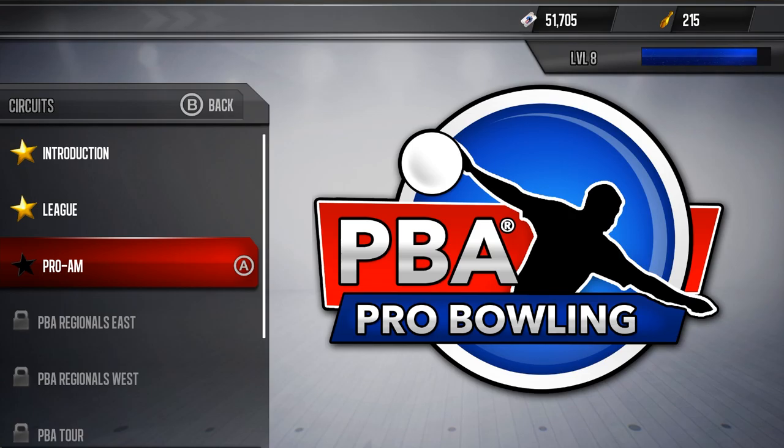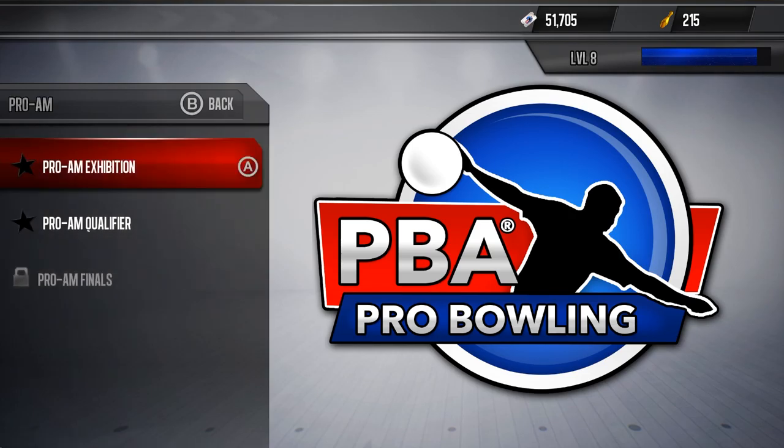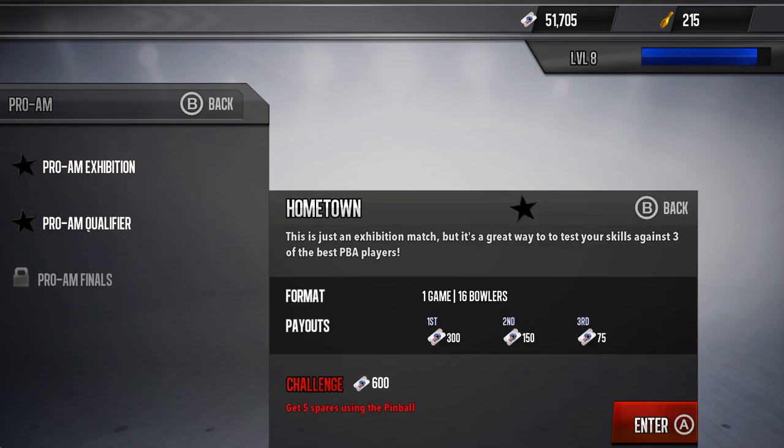So to start it off today, we're going to be playing some Pro-Am matches. We got the qualifier and finals as well, but first we're going to see what kind of pattern we got on the lanes out here today and see if we can find our sweet spot to maybe bowl a 300 once we get into the qualifier and get into the finals. So let's hop into our Pro-Am exhibition, figure out the pattern we got, and prepare ourselves to go out and dominate the competition.